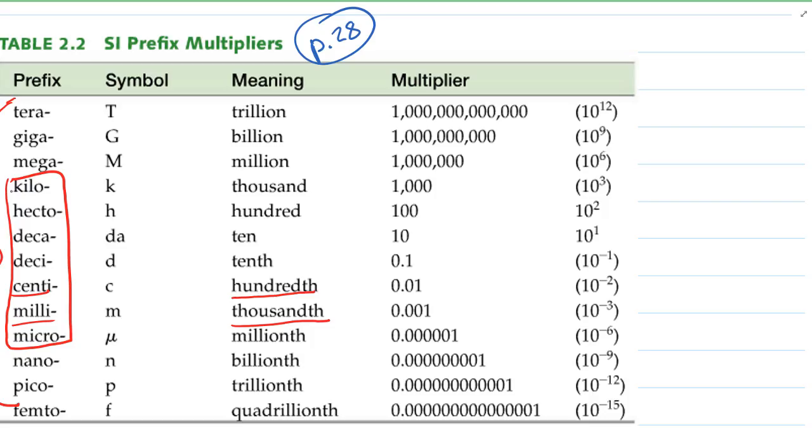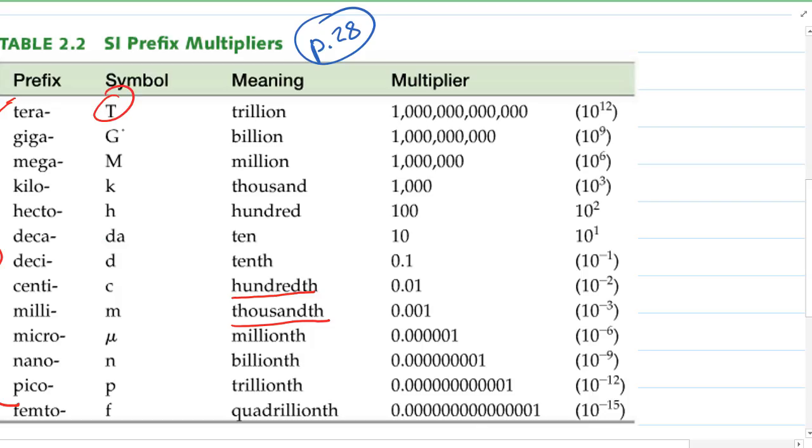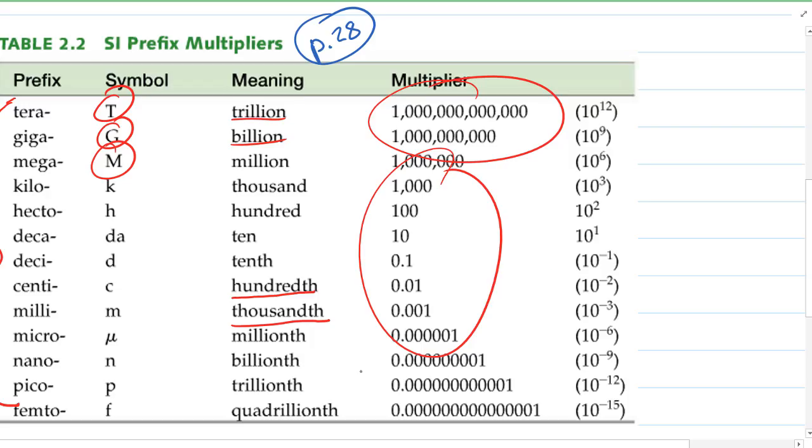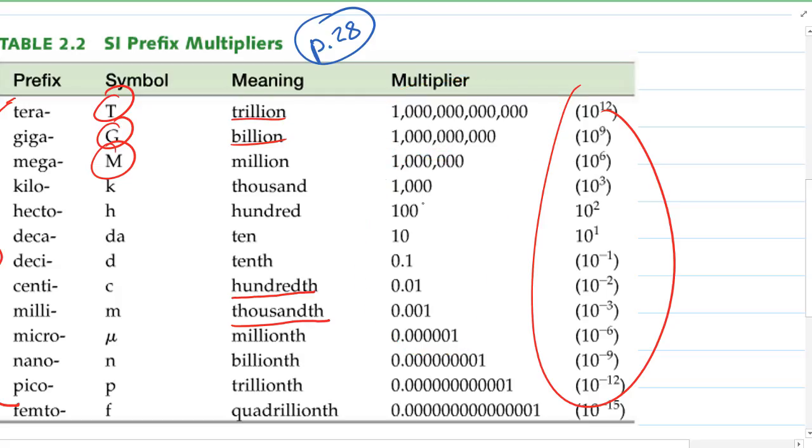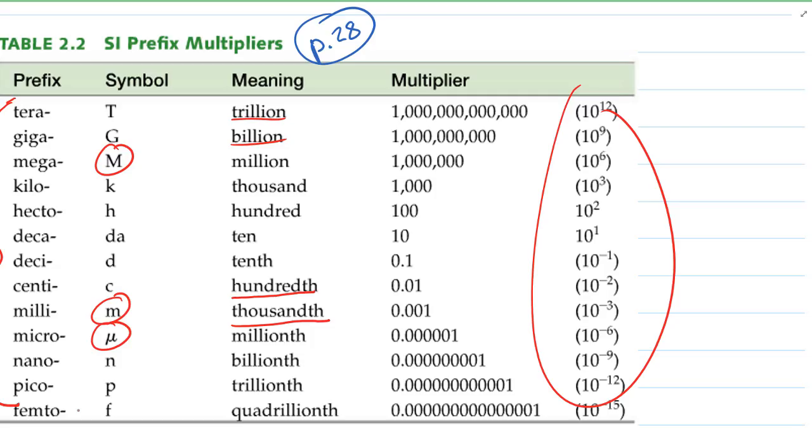Yeah, all of them. So when I say all of them here, what you should learn is the symbol that's used. You should learn the meaning. And that meaning, if you don't remember the word, at least remember the quantities here, either in their standard numeric form or as their exponential value of 10. What I will tell you is that very often the ones that are mixed up are the prefixes for mega, milli, and micro. And that's because they all start with M. So mega, we use a capital M, micro, the letter mu, and milli is the one that retains the lowercase m.